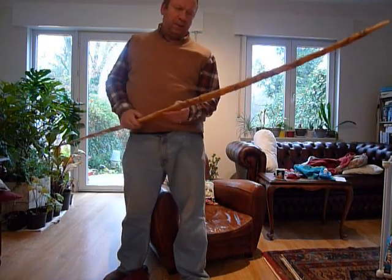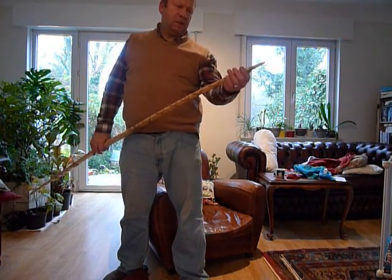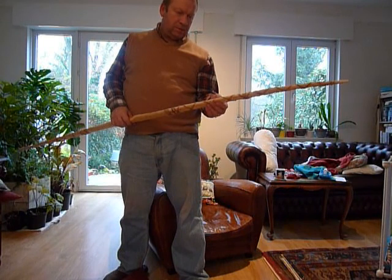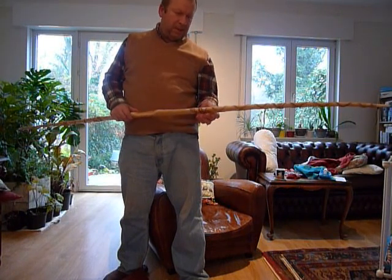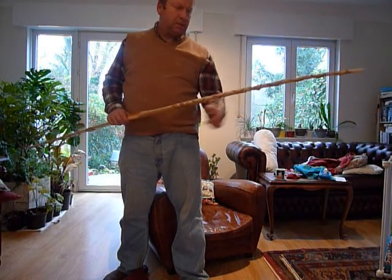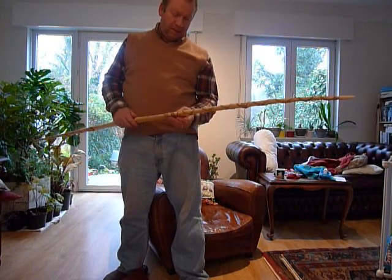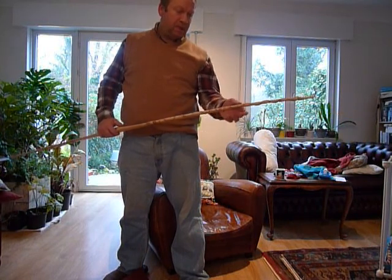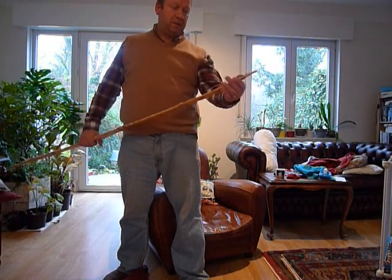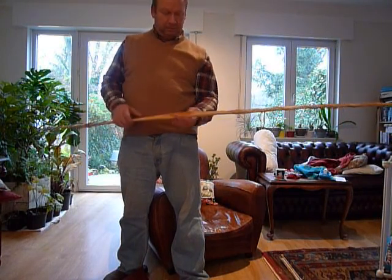If I need to rework this bow, for instance carve this down thinner, I wouldn't hesitate to take this rawhide off. It's easy to take off. Just get it nice and wet. You can almost leave the glue on. It'll come off. I can work the bow and then put the same stuff identically back where it's been. I've actually done this before when I've made a bow that's just a little bit too heavy on the point. So that's what I do.